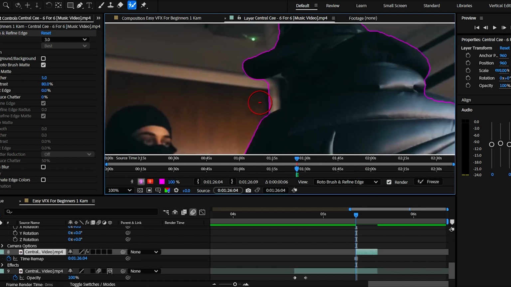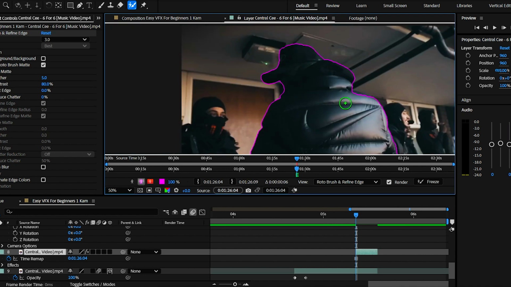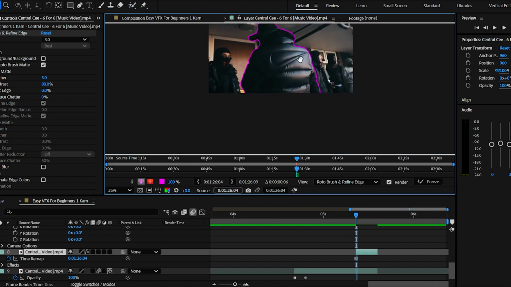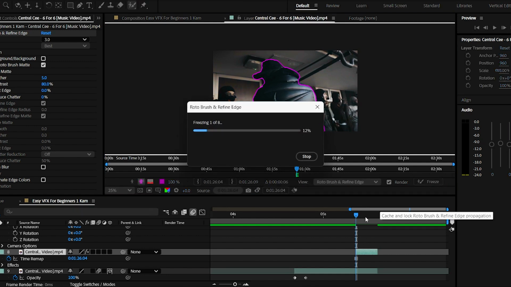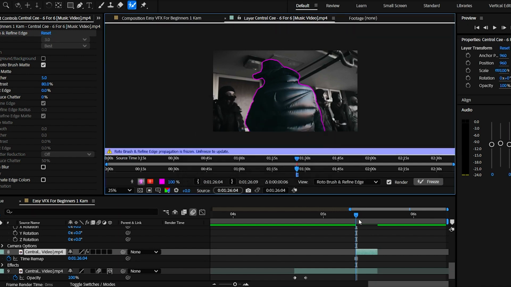Okay, so now we've got that here, just neaten it up slightly. It doesn't have to be the neatest thing on earth, but you'd want it to look a bit more polished. Okay, that's that. Then I want you to press this here, freeze. So the freeze will stop it from rendering the same roto brush every couple seconds you go past it. It will save you a lot of time.